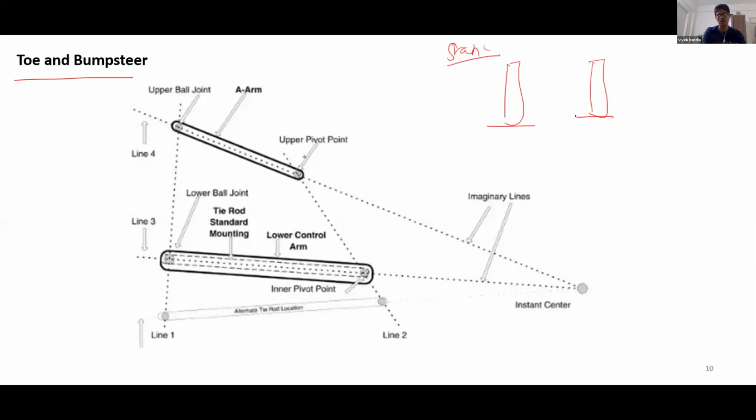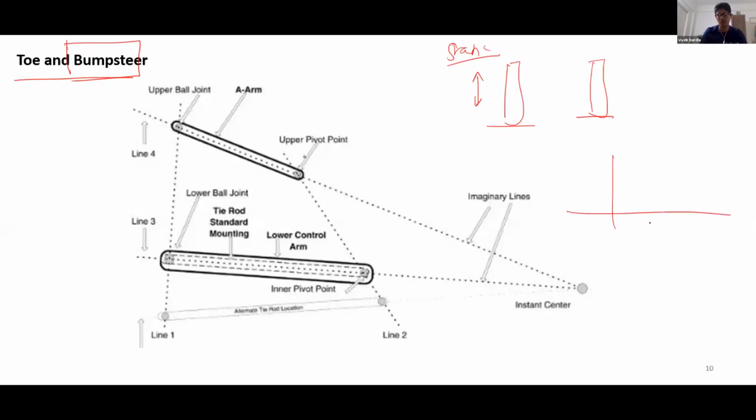What happens during longitudinal motion due to suspension travel in the vertical direction, during bounce and rebound of the suspension, is a problem called bump steer. As the suspension moves up and down, the wheel toes in and out if you haven't designed your suspension for bump steer. So what is bump steer?